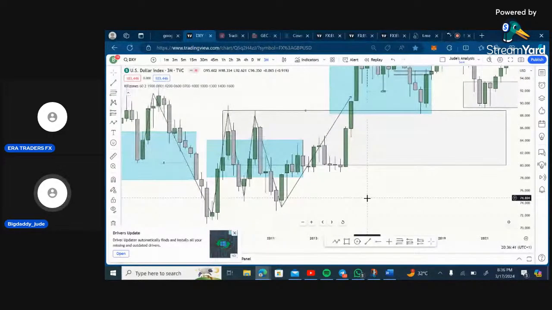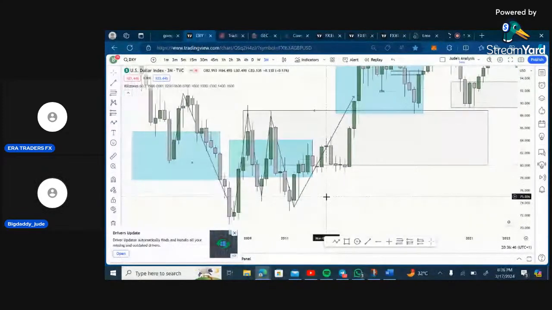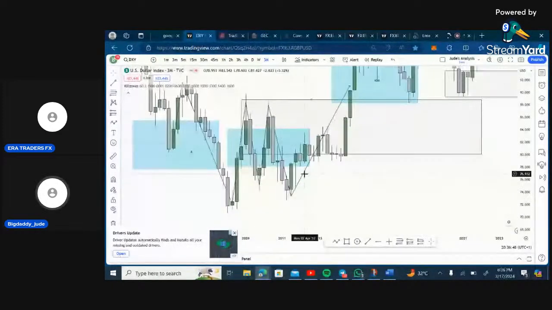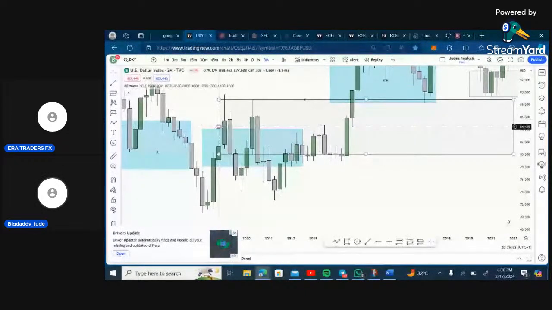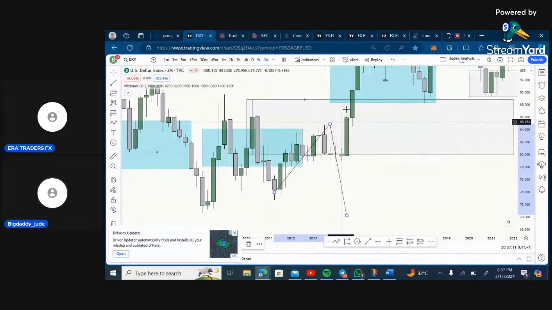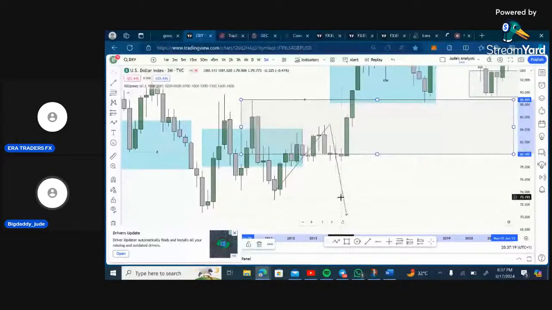So now, after a failure swing and a change of character, you have a mitigation block right here. A mitigation block is a failed bearish order block. So this order block here was supposed to hold price and keep pushing price movements to give us the next break of structure that will sweep this major external high you have here. But that didn't happen. It failed, right? And price broke through it. So you mark that out because there's potential for price to return into it and keep pushing bullish since we now have a change of character.